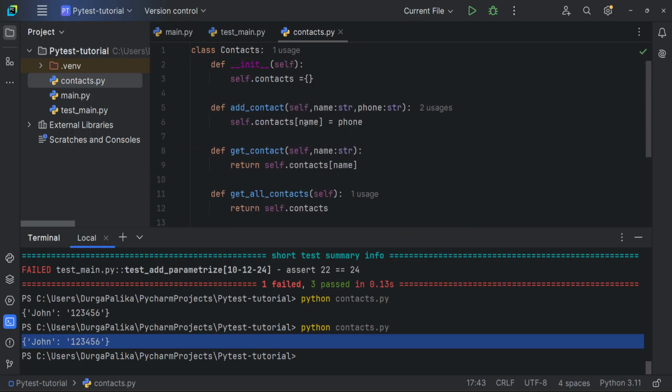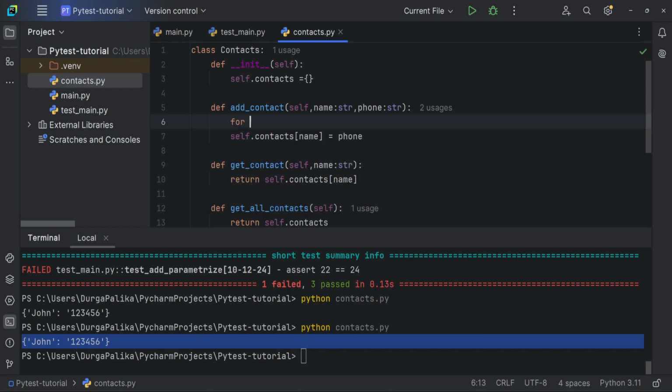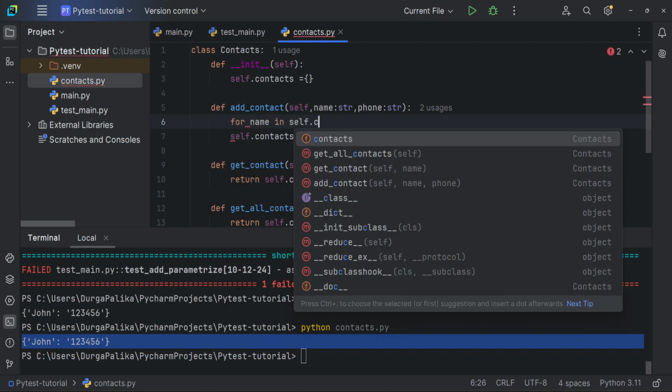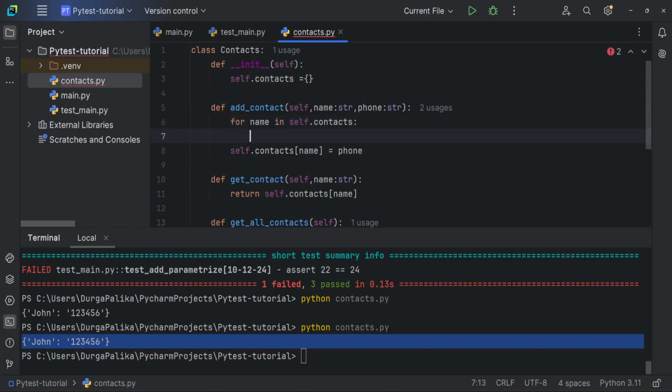So let's go back to this add contact. The first thing I want to do is, it's not for, it's if. So if name in self.contacts, I want to raise a ValueError saying contact already exists.